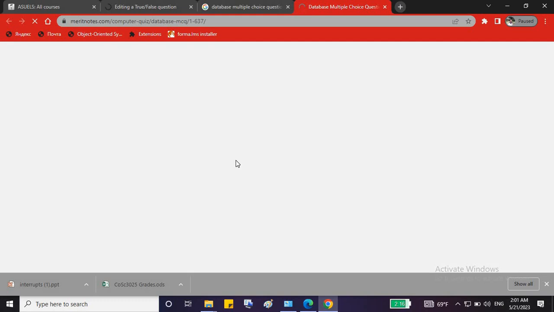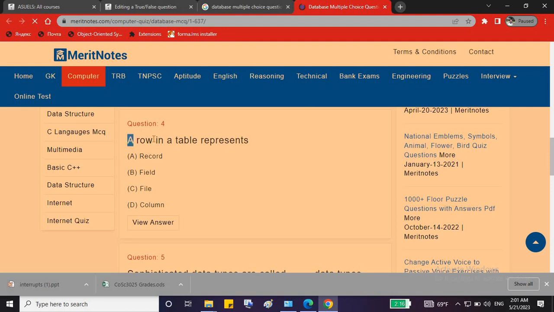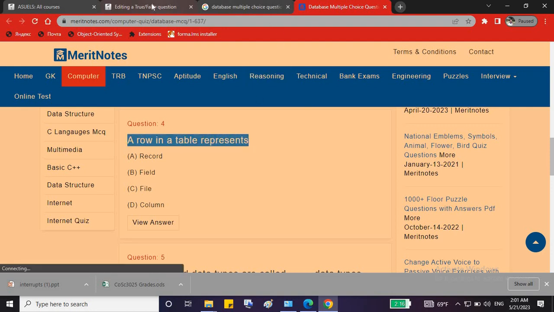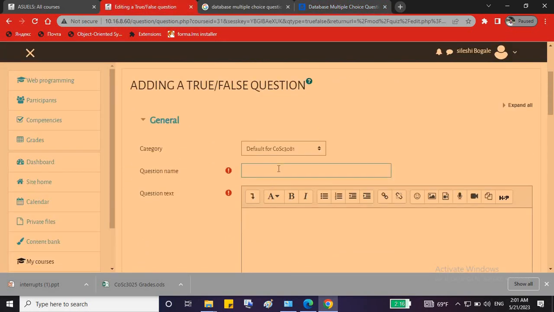For example, a row in a table represents, let's say, a record. Here we have to type question 1, and here we have to type the question text.